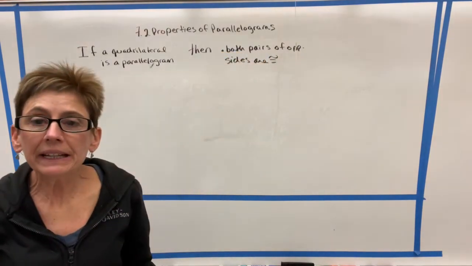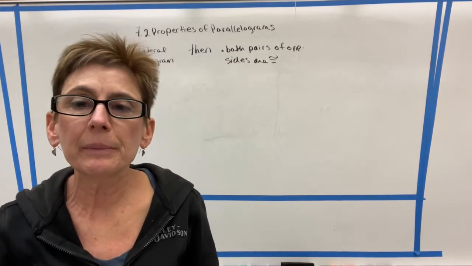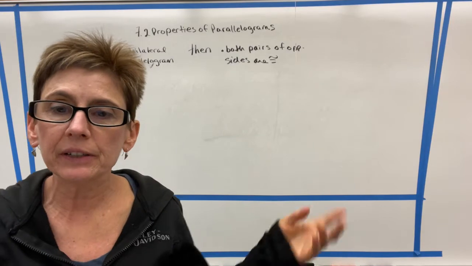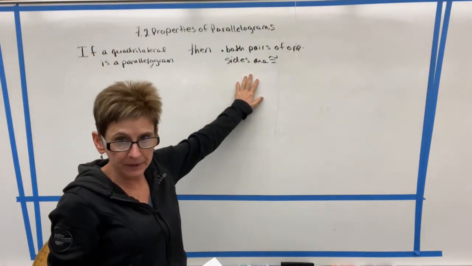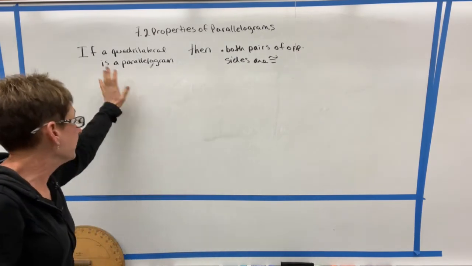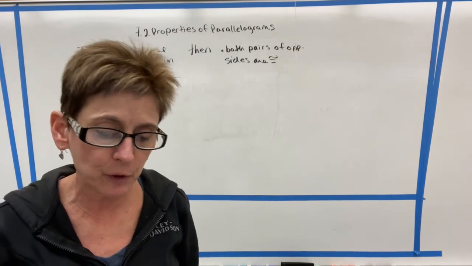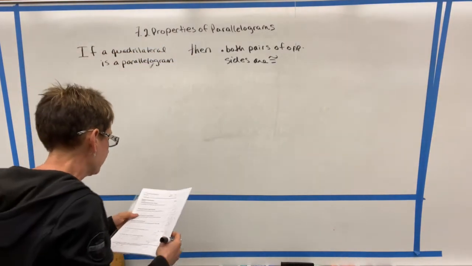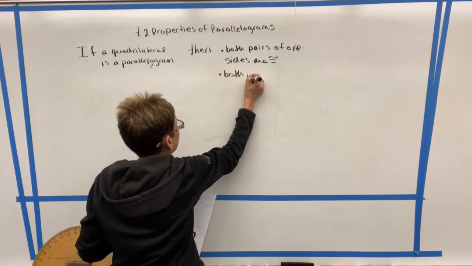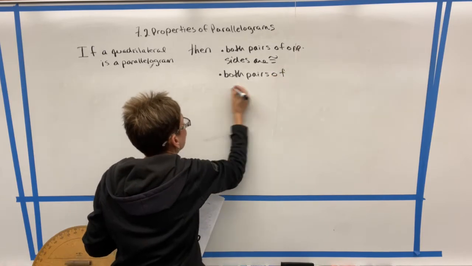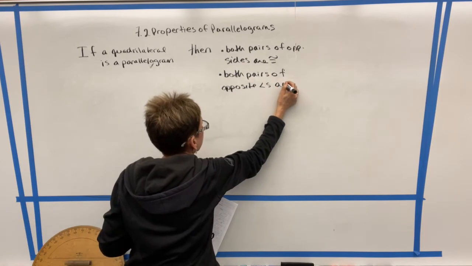Now, I know there's a lot of writing involved here, but it's super important to know all the properties of a parallelogram. There are several and two lessons from now, we're going to switch the order where we say, for example, if both pairs of opposite sides are congruent, then the quadrilateral is a parallelogram. So it'll be helpful to have these written out in this format for you later. Another thing that is true is that both pairs of opposite angles are congruent.